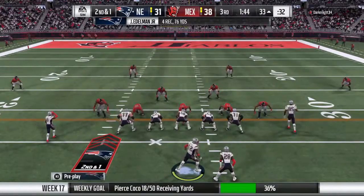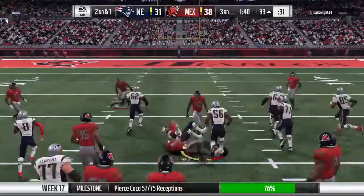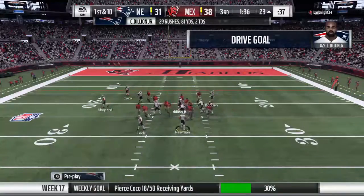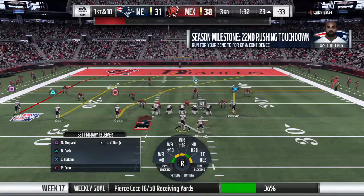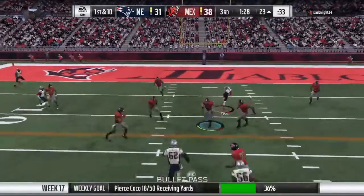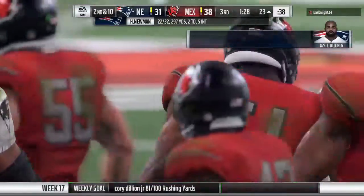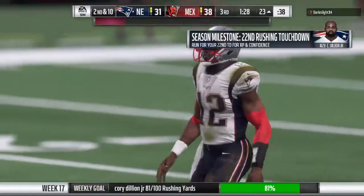Some runs are blocked so well, you almost forget that someone has to carry the ball to gain the yardage. The leverage by the offensive line to create space up front, really well done. A 10-yard pickup, and it's enough for a Patriot first down. Well, he does it at a high level, doesn't he? Because when I watch him, I think of his vision. Straight ahead, peripheral, also has that sense of where holes are going to be before they actually open. I think that helps set him apart from many of the other backs in the league.